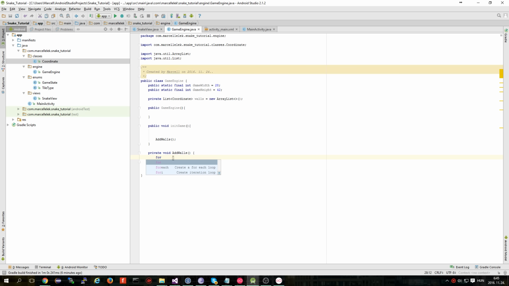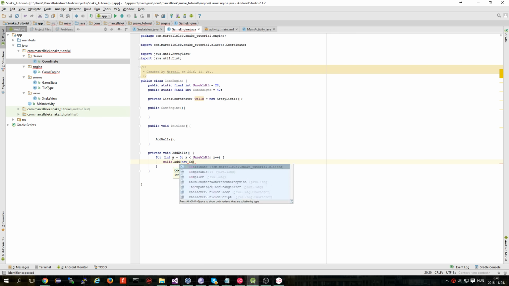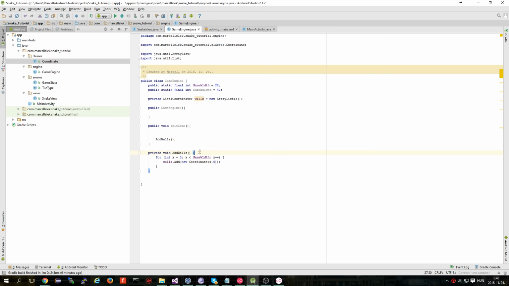We need a for cycle for this, which is going from 0 to game width, and we are going to add a wall at a coordinate of new coordinate at x and 0. So this is going to be the top wall. So let's comment this: top and bottom walls.